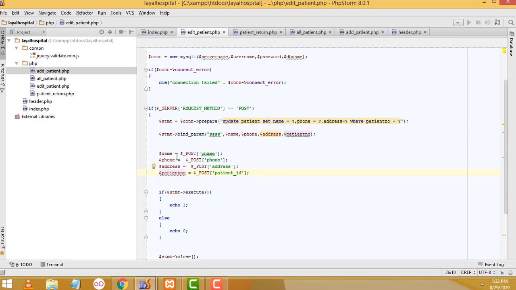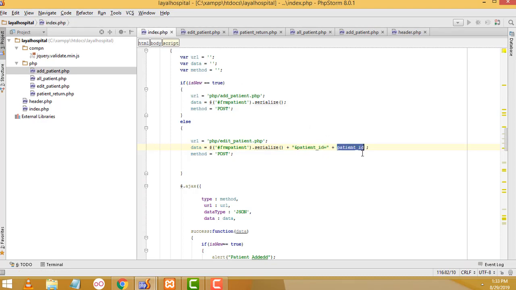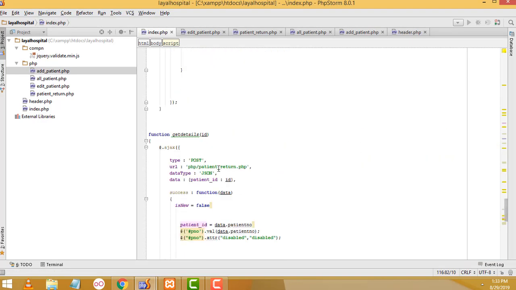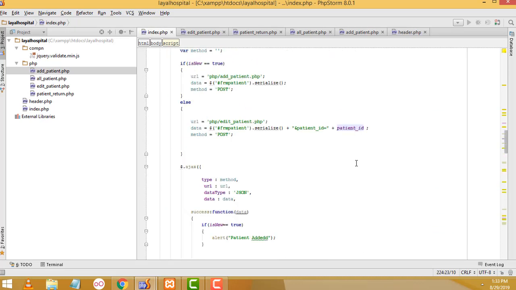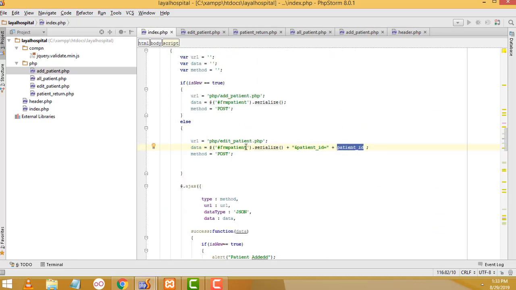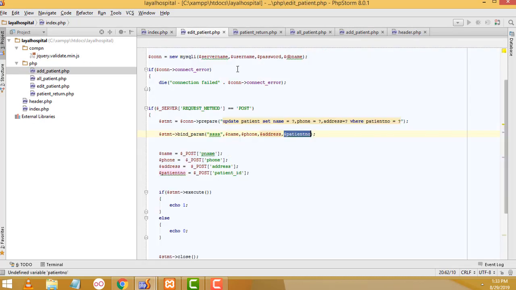These fields are already available here in the insert part. Only we get the ID. If you click the edit button, we get the ID. So here, is new false. This is the ID we have to pass in here. The ID you are selecting goes to this page, and you are retrieving the ID like this. You pass the relevant variable, it gets the ID and updates the record. That's the thing you have to do.